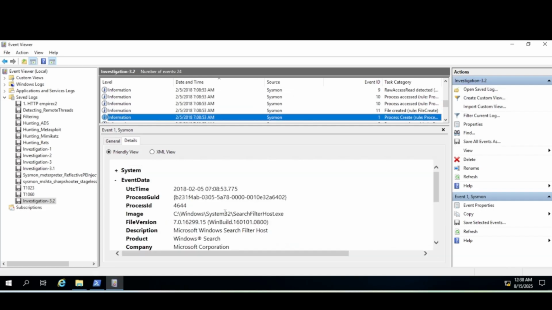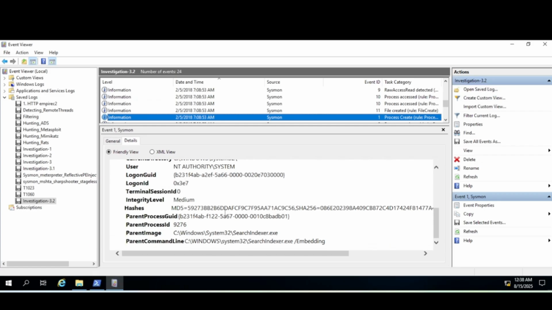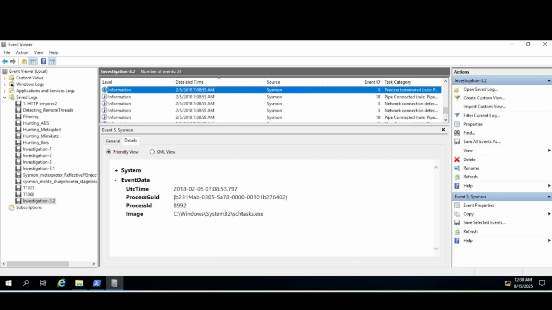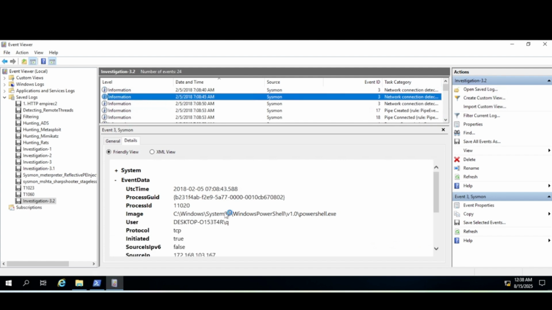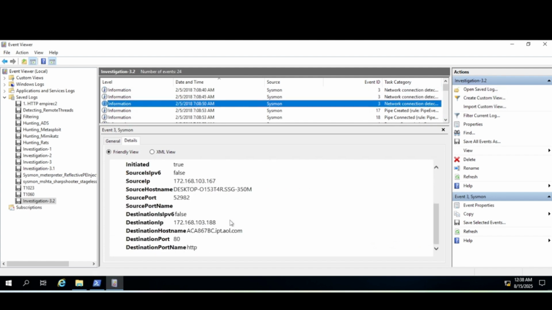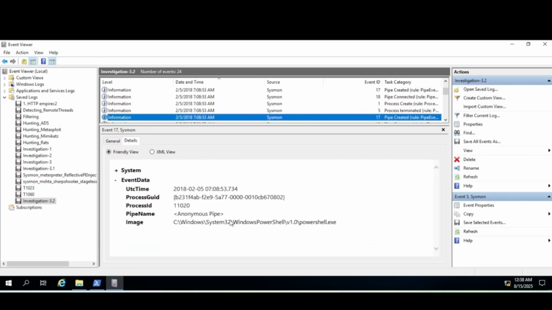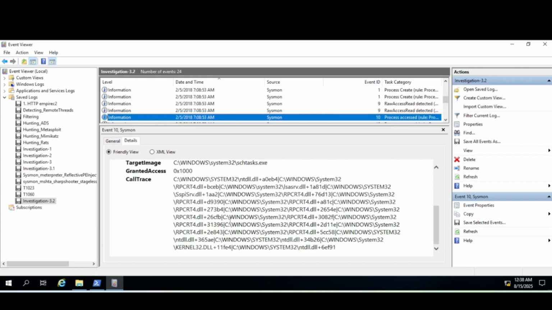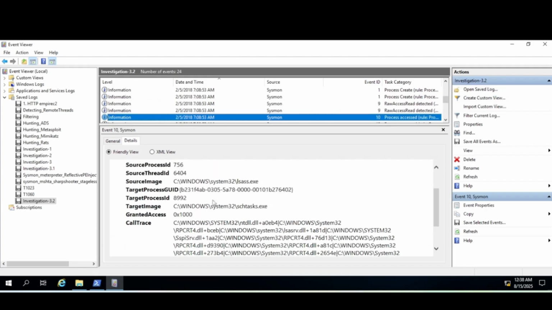Possibly doing some credential dumping there. But yeah, I like how it shows the actual PowerShell information and the syntax. All right. So yeah, definitely strange here.